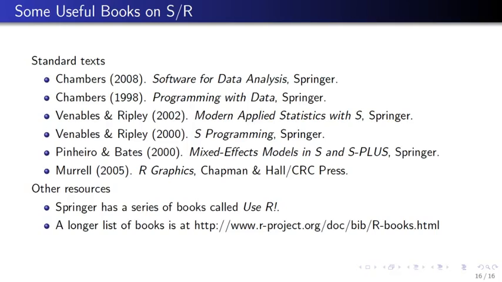So a couple other resources. One is that the publisher Springer has a series of books called Use R, which is a lot of relatively short books on how to use R for different types of topics, different application areas. And this is quite a nice series of books that you may be interested in, and there may be a book written for your particular area of application. And there's a longer list of books on the R website.